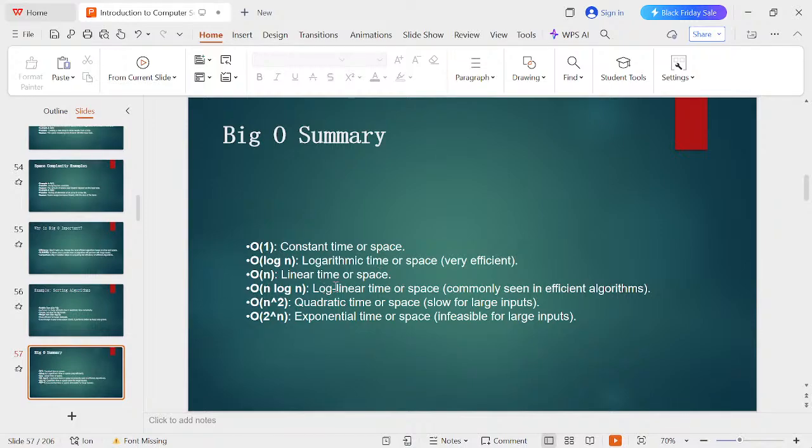O(n log n), log-linear time or space, commonly seen in efficient algorithms. O(n squared), quadratic time or space, slow for large inputs. O(2 to the power of n), exponential time or space, infeasible for large inputs.